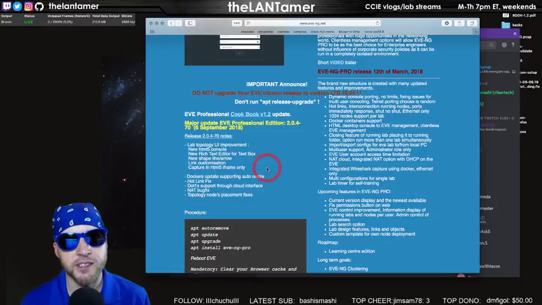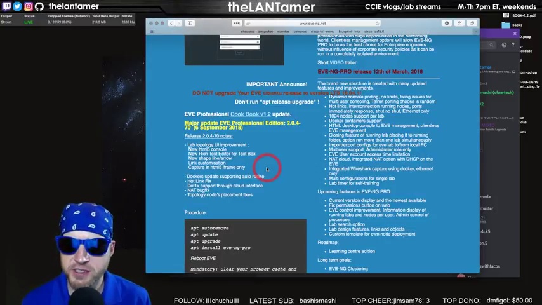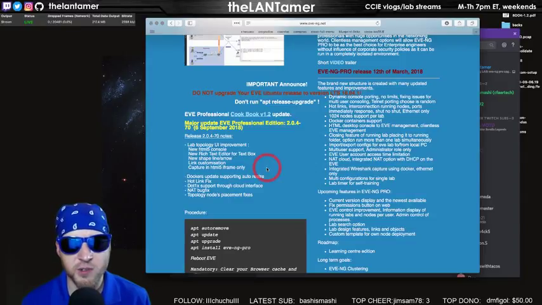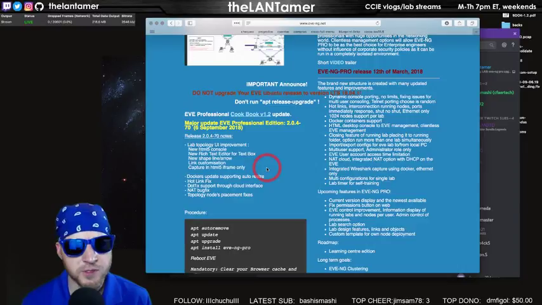There's a new rich text editor for TextBox. I think that is when you are editing configurations. I believe that's what that means. So we'll take a look at that. New shape, line arrow, that's cool. Link customization. Capture an HTML5 iframe only. Okay, that's cool. If it goes to an iframe, all right, we'll see what that's about. I think that's good if I'm understanding what they're saying there.